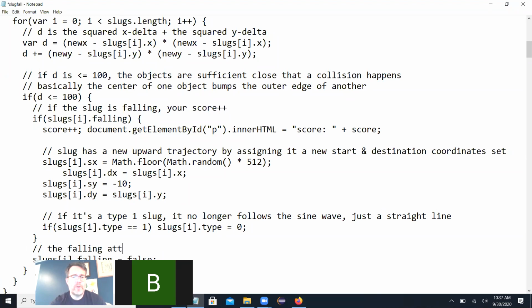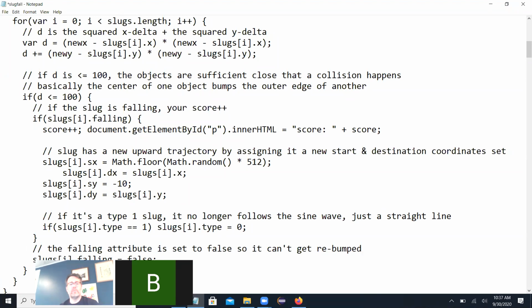The falling attribute is set to false, so it can't get rebumped. Okay, so that's the collision. Basically, when you get close to one, you check to see if they're touching. If they are, then it gives the slug a new trajectory.